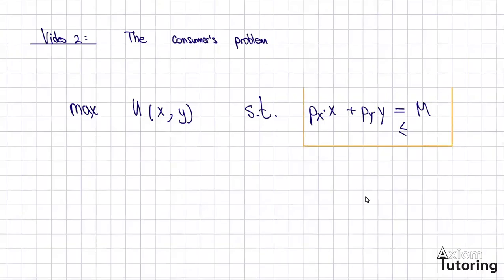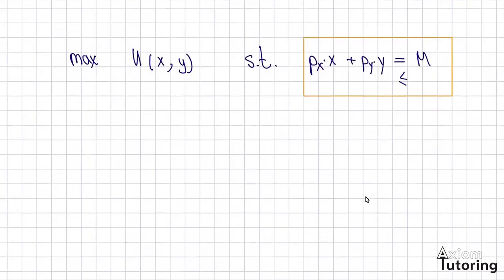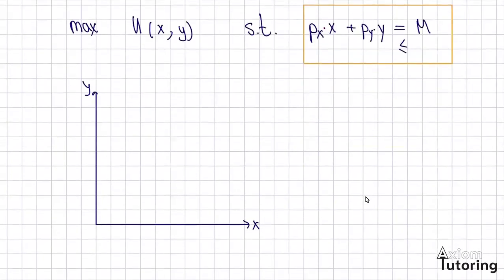If you want to solve problems in consumer theory, the first thing is to look at this budget constraint and say, do I recognize it? Am I able to plot it? Am I able to do so comfortably and quickly? Here's my favorite way to think about a budget constraint. First plot your favorite plot here, x, y. What will be the maximum amount of X that I can consume? Well, it would be if I spend all my money on X. So if I have 10 pounds and X costs 2 per unit, then the most I can do is 10 divided by 2, which is 5 units of X.